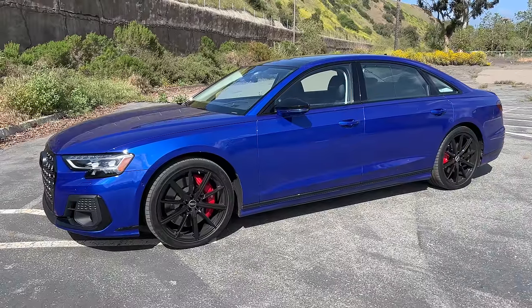That rev comes courtesy of the twin-turbo V8, which makes about 560 horsepower and about 590 lb-ft of torque, sending this car from 0 to 60 in around 3.2–3.4 seconds — a very impressive figure for a big full-size luxury sedan. One interesting thing about the revised 2022 A8: the S8 is now the only way you can get a V8 in the A8; regular A8 models will only have a V6. Audi is clearly paring back the A8 lineup because sales just aren't where they used to be, and I wouldn't be completely surprised if this is the very last generation A8 and S8.